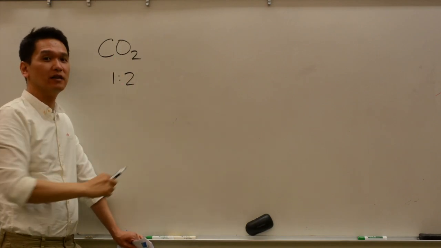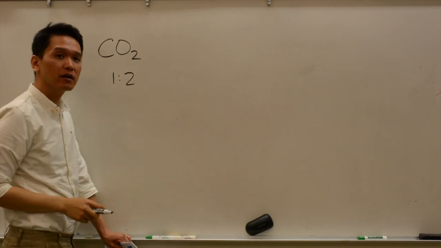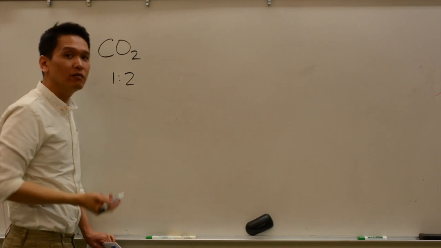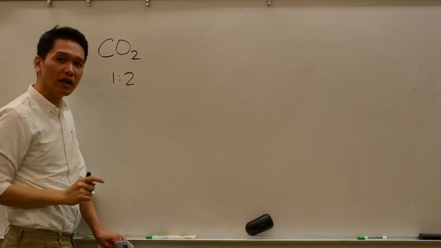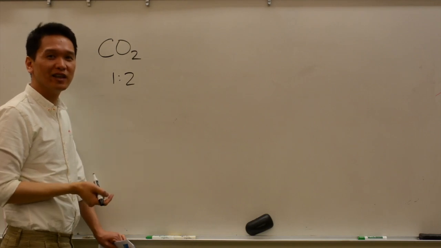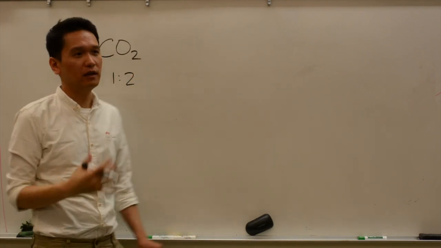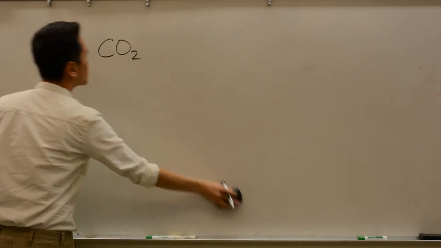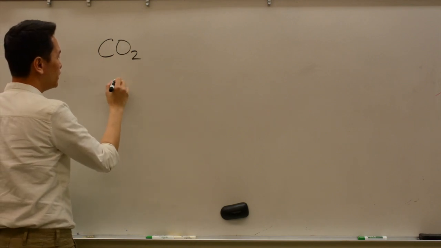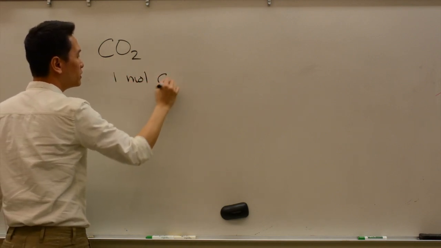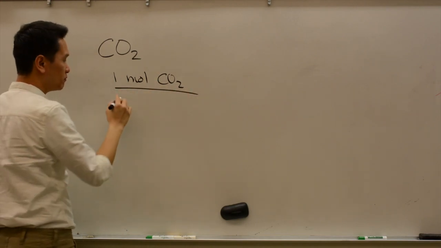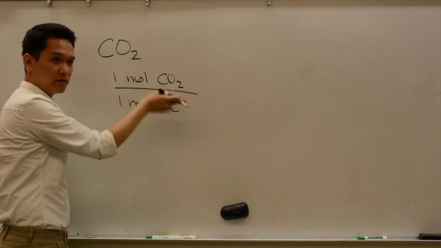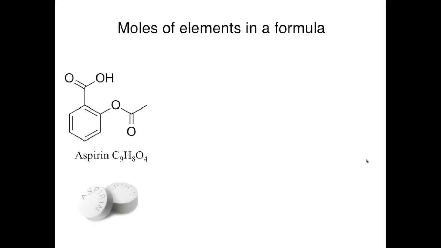So the same thing, now we just take the next step and say, what if I have 1 mole of carbon dioxide? How many moles of carbon do I have? You would have 1 mole of carbon. How many moles of oxygen would I have? You would have 2 moles of oxygen, right? So the subscripts in a molecule will give us another conversion factor. For example, in this one, for every 1 mole of CO2, we have 1 mole of carbon. Or the inverse, right?